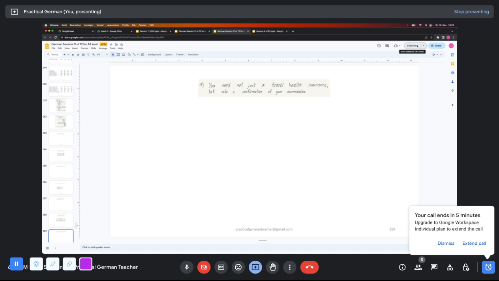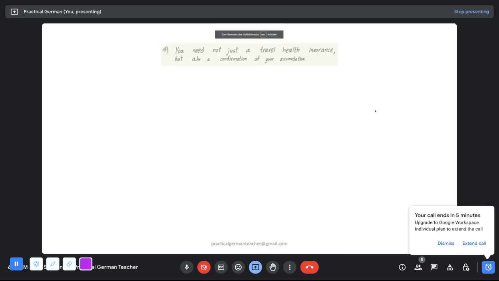Einen Bescheinigung über accommodation. We talked about genitive, right? So Ihren, confirmation of accommodation. Go for genitive, right? Aber einen, no, aber eine Wohnungsbescheinigung. There is no word called Wohnungsbescheinigung. Wohnraumbescheinigung. But here I was going for something else. I want you to use genitive. So what is confirmation? Bescheinigung. No, it's not Bescheinigung.